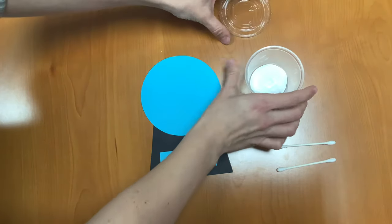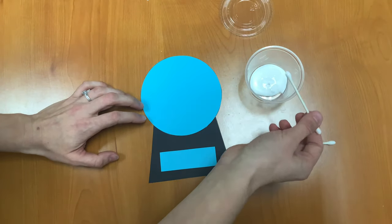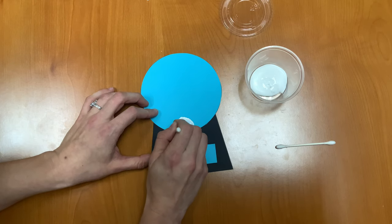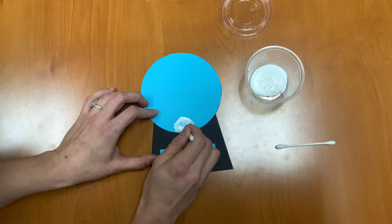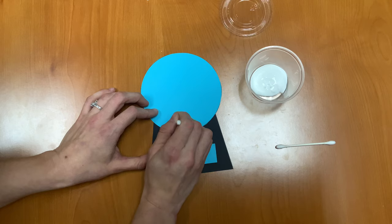So carefully open your paint, and we're going to take one Q-tip, and I'm going to start by dipping my Q-tip a little bit, and I'm going to start by making a snowman. So I'm going to make a circle, and I'm just going to do dot, dot, dot, dot, dot, dot, dot, and that's what's going to make my painting of a snowman. So it kind of looks like snow.